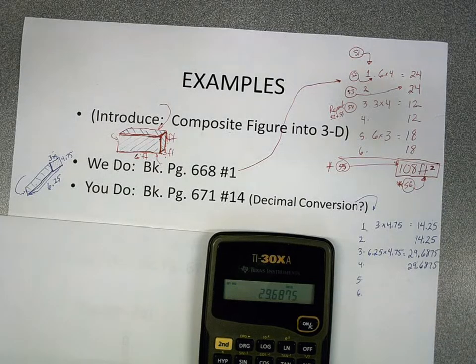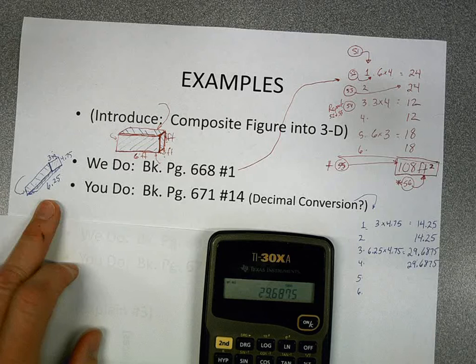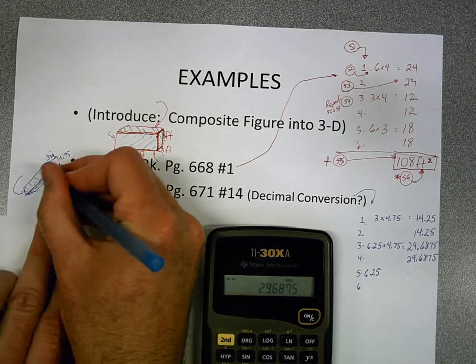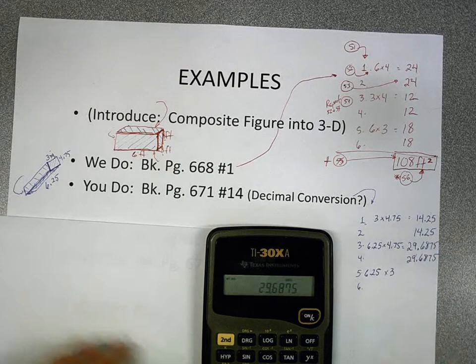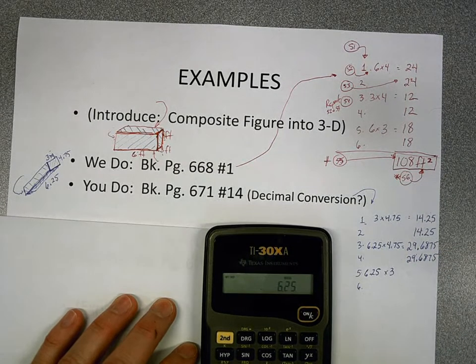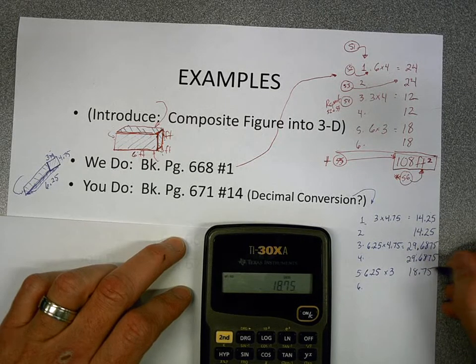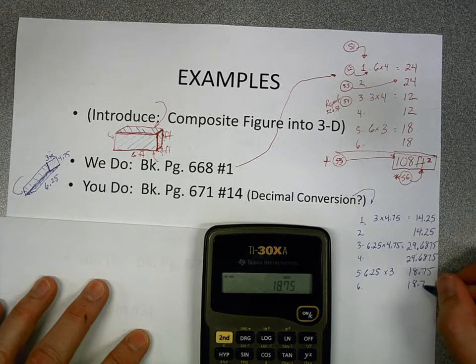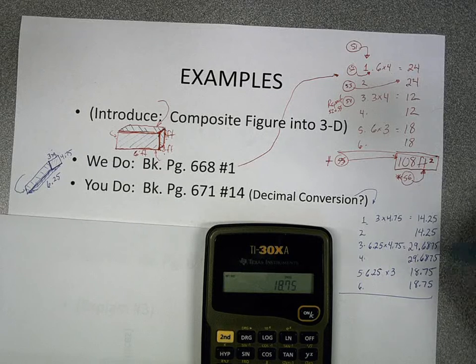And the last side is this bottom side here. So this is a 6.25 side right here by this length here, which is just by 3. So 6.25 times 3 equals 18.75. And again, if that bottom is that, then the top is also that. Okay, a little uglier than what we did before, but it's not much harder since we have a calculator.